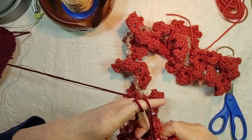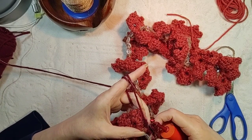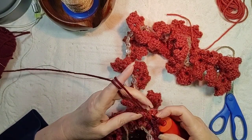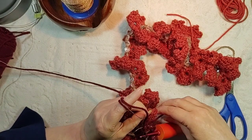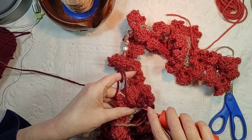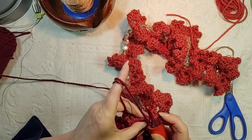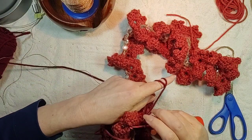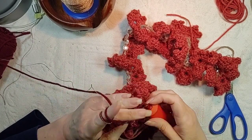Together. Now I'm not going to crochet around this anymore. I'm just going to take those tails and push them to the side. So I finished that 2 single crochets. Was that 1 single crochet? That was 1. So let's do another. Let me crochet over the tail one more time. It's just easier. So I think I only did 1 time. Up through the hole, pull it through. Okay, now move the tails out of the way. Tails are just a problem. They're always in the way, but I don't like to get rid of them until the end.